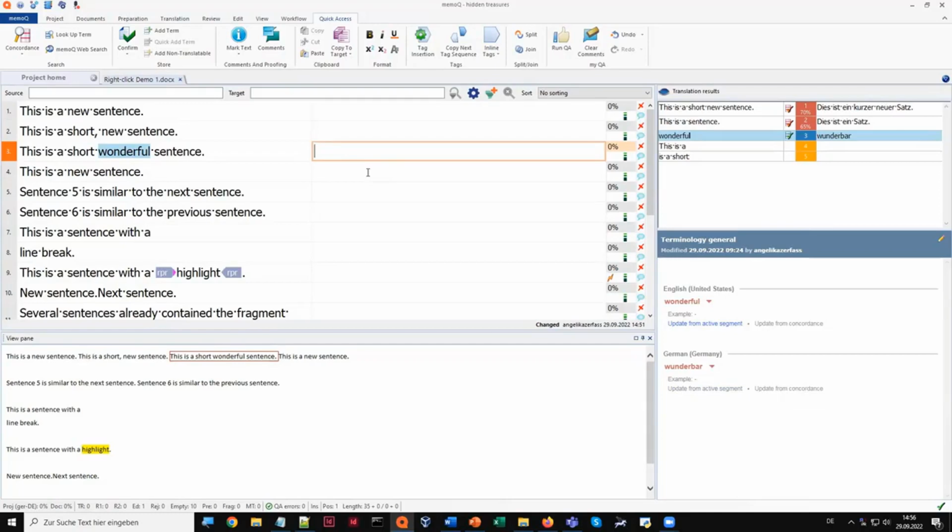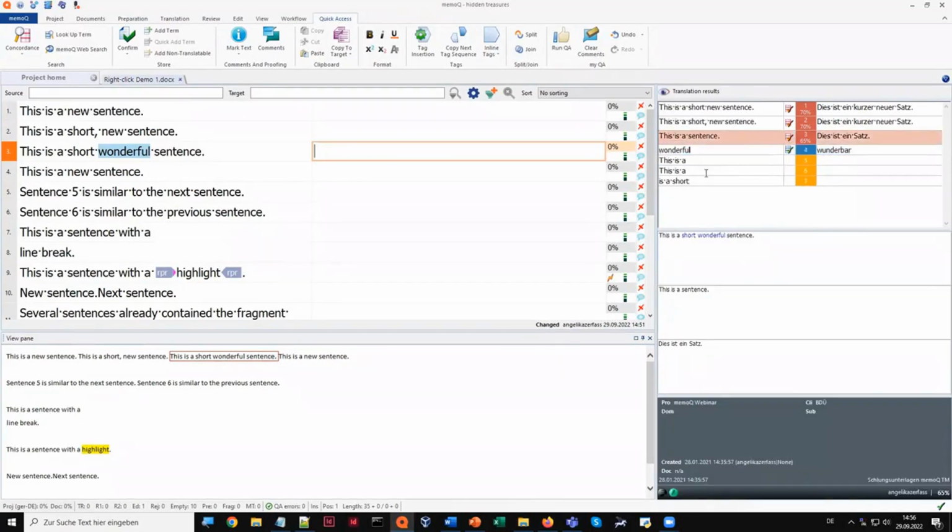Now let's see, what else can we do? Something else you might have noticed is there is a small I symbol here above the translation results list. Sometimes it's open, sometimes it's closed. When it's closed, that means it's hiding something, usually identical matches from another resource, but you can always make them visible by clicking on the I. And now it shows you what other things are available, maybe in the translation memory, maybe from the LiveDocs alignments, maybe from a second translation memory.